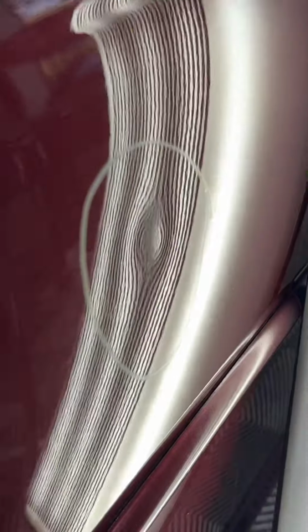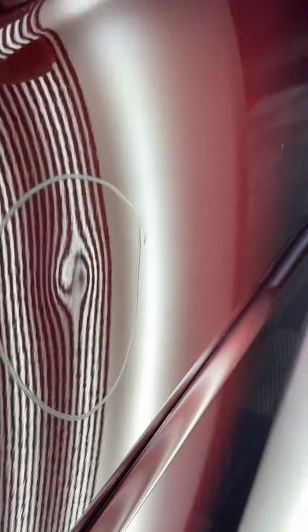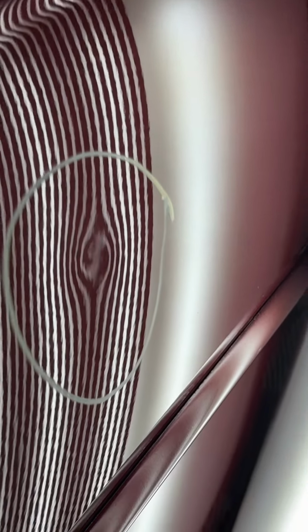Heck yeah. Now, if you were gonna use this, you would work it like this. Get those lines closer to the board to make it thicker, and the easier it is to read. But as that dent gets smaller, we move that board back further. Easy, easy. Watch the pulse pushing.